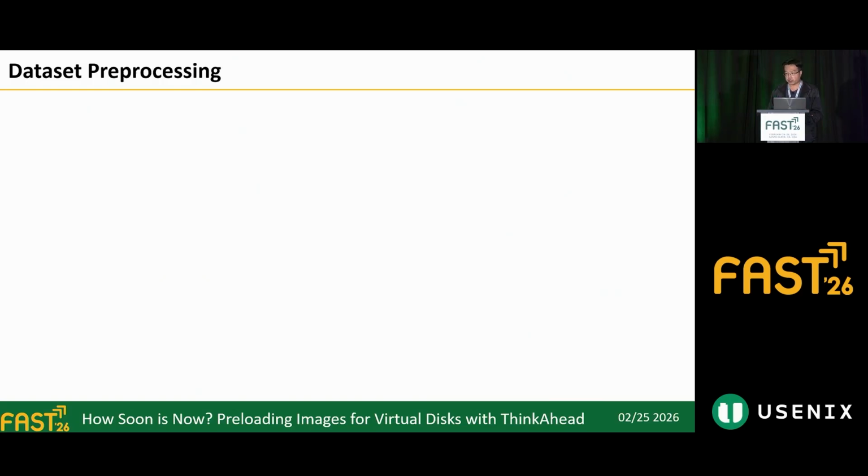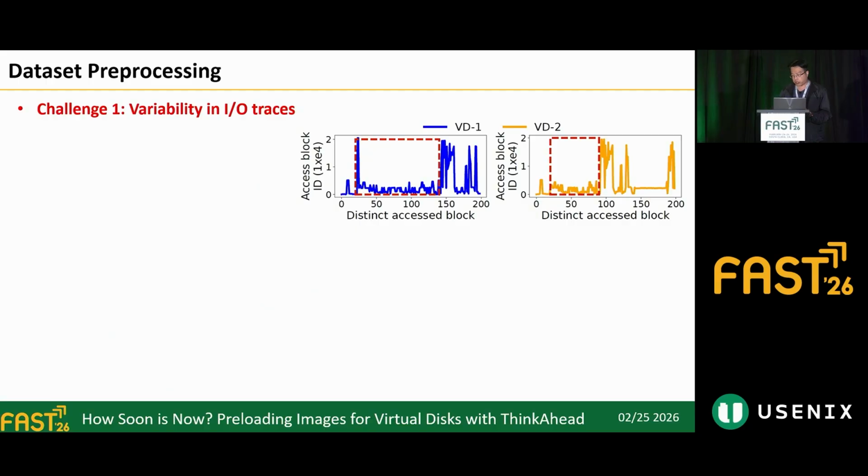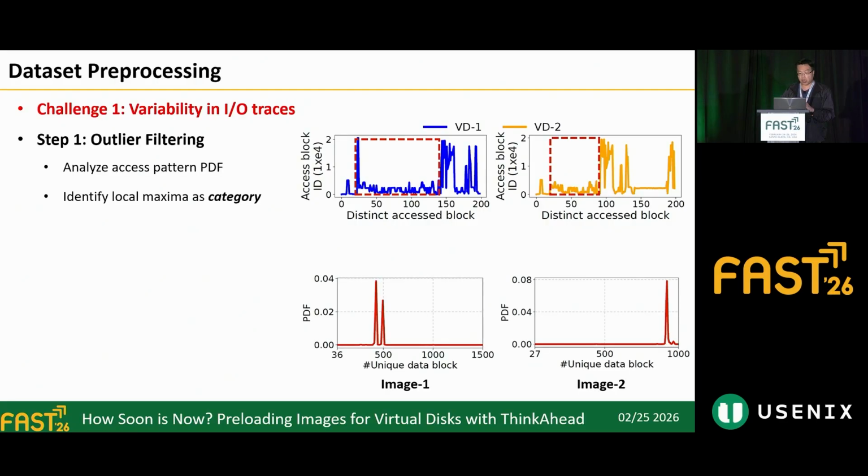The first module is dataset preprocessing. The idea is you have many trace sequences associated with the image, so which trace sequences should you use to do training? Naively, we can just use the most recent trace sequence, but we find that this is not very accurate. So we want to look at all the available trace sequences and identify the subset that is most valuable. First, we need to remove some outliers before the selection because outliers could interfere with our selection process. So here we pick 0.5%.